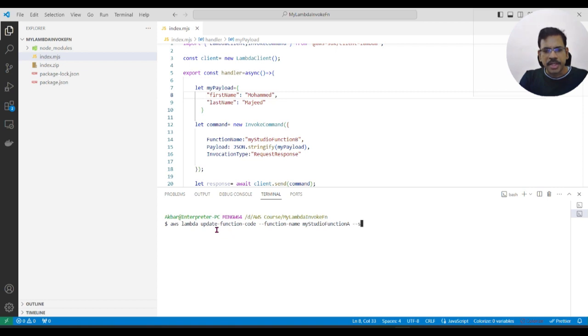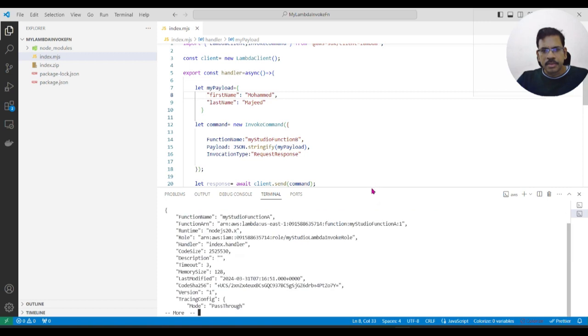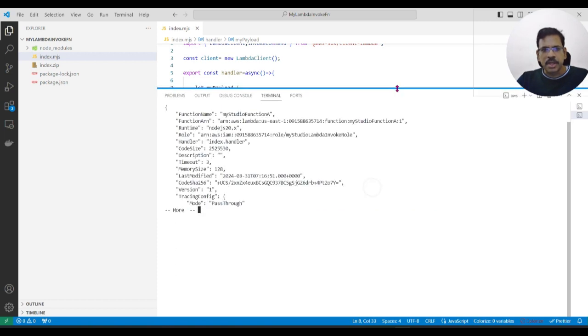Then we need to specify the S3 bucket, the bucket name is studio7-builds. Then the S3 key is index.zip. Hit enter. Now our function is being transmitted from our CLI.